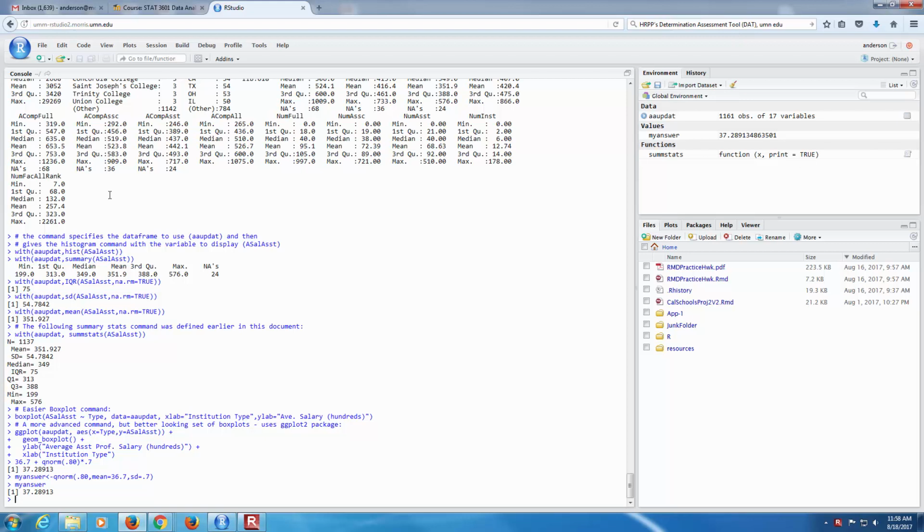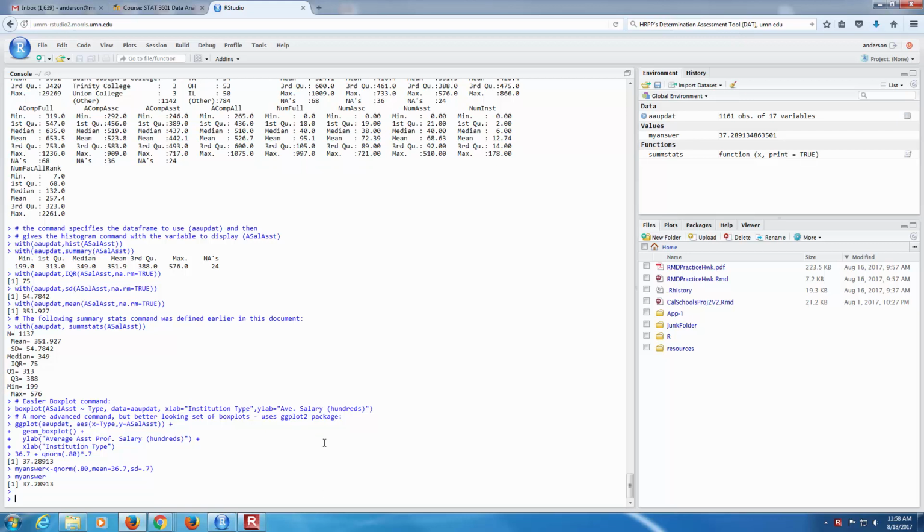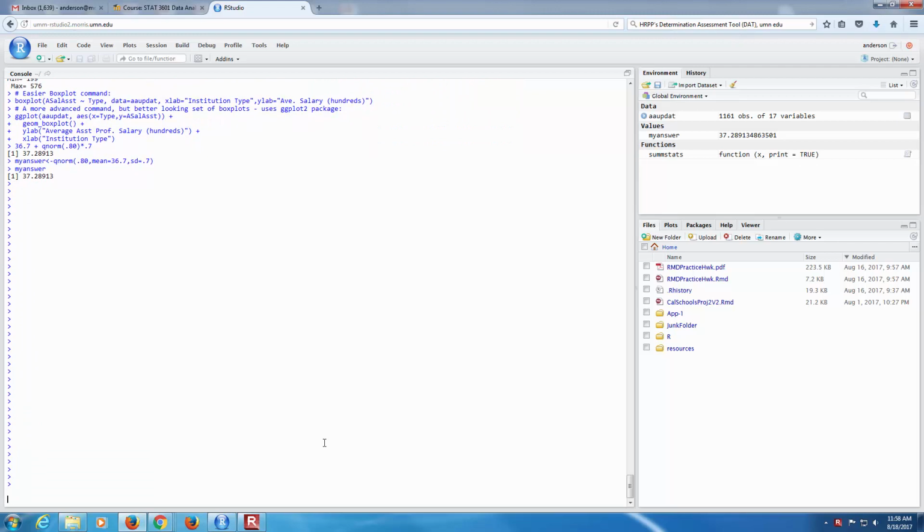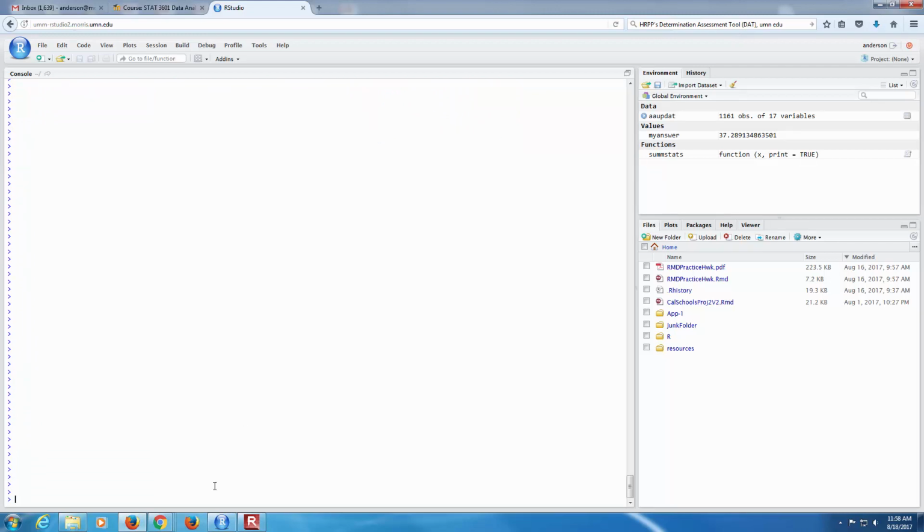Your console area will be where you can type commands and do little computations. So right down here at the bottom I'll do like 2 plus 3, and that's 5. You can do little computations in here, as well as larger statistical analyses. You will have your homework files and things over in this area, and up in this top area will be data sets and functions and things which you may define. So let's get a practice homework assignment into this area and work on it.